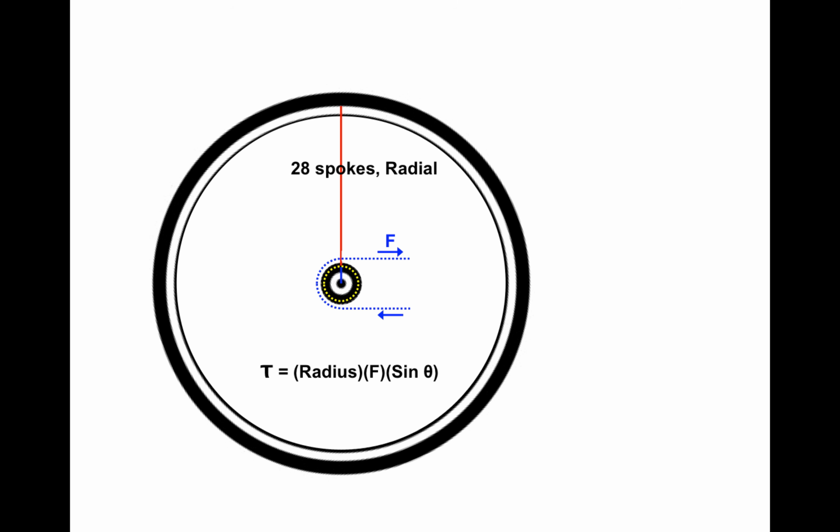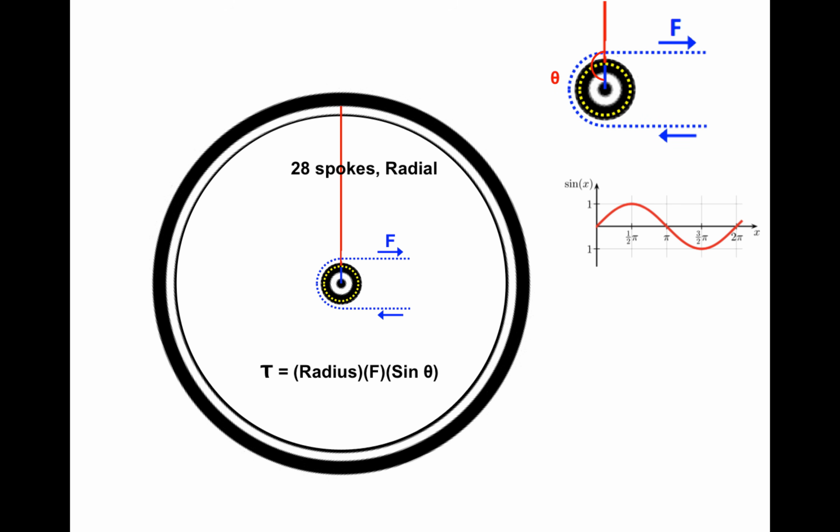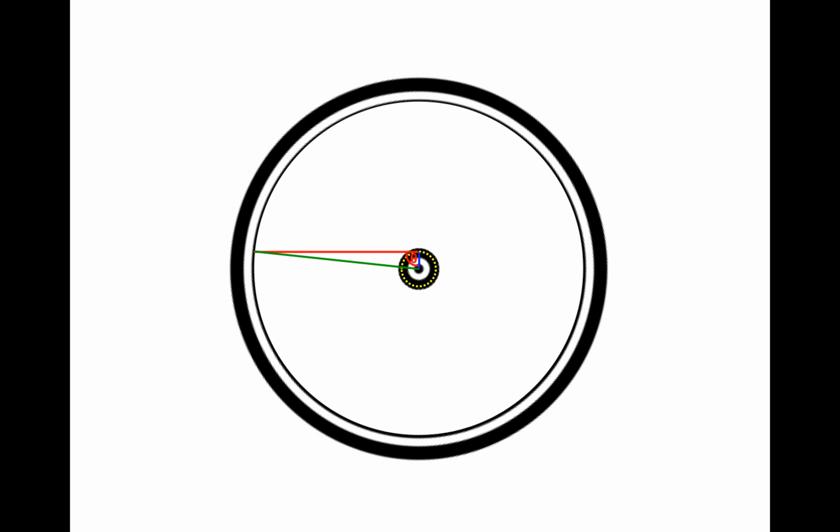Here's my same wheel with 28 spokes radially laced this time, and here's my close-up. We see that my angle is 180 degrees. At this point, 180 degrees, the sine is 0, so there's no torque transfer until the hub turns far enough to generate some type of an angle. Ideally, for any wheel that has to transmit torque, I would want theta to be 90 degrees because that is when the sine is at its maximum.